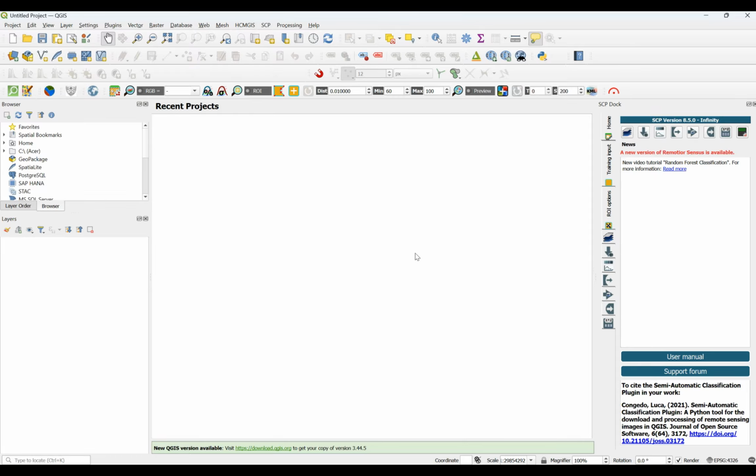In the domain of downloading satellite images in remote sensing, we have different resources such as Earth Explorer, Earth Data, and Copernicus website, etc. To download data from these websites, we have to go directly to the website, create an account, and do our job. However, QGIS software provides this opportunity for users to do this directly inside the QGIS environment. So today I'm going to show you how to do this.